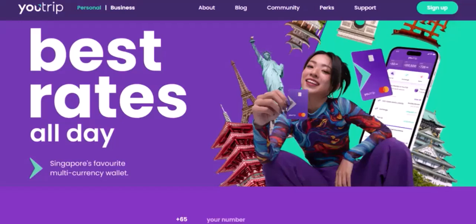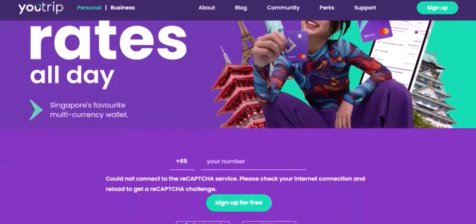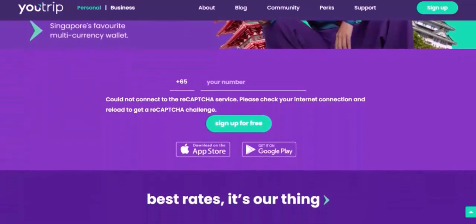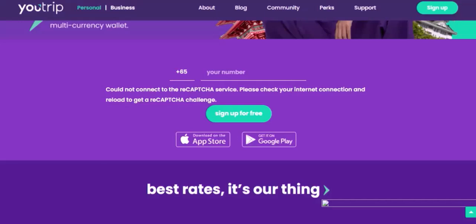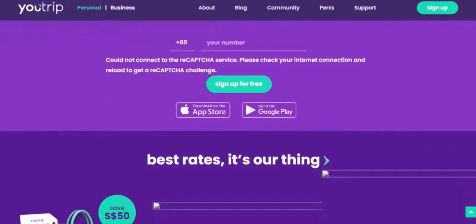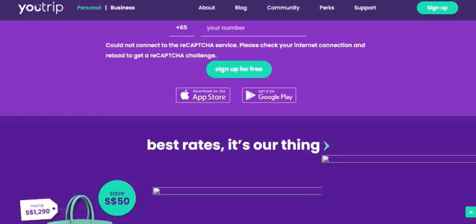Select Withdraw. Tap on the Withdraw button. This will initiate the process of transferring your funds back to your linked bank account. Choose currency and amount. Select the currency you wish to withdraw, e.g., USD, Euro, SGD. You can choose to withdraw the entire balance or specify a specific amount.